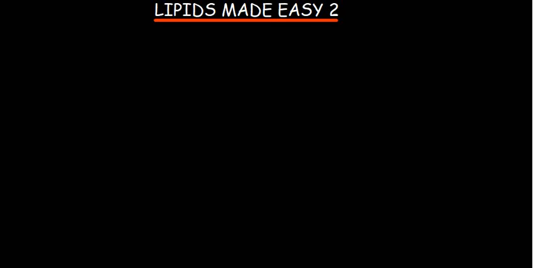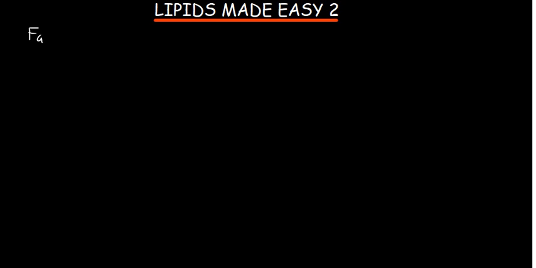Lipids. So we have said lipids are groups of naturally occurring esters of fatty acids and alcohols. So we have got different types of lipids, and we're going to start looking at them one by one as we mentioned. So the first one we should understand is a fatty acid. This is an example of a lipid, a fatty acid. So you need to know what a fatty acid is.